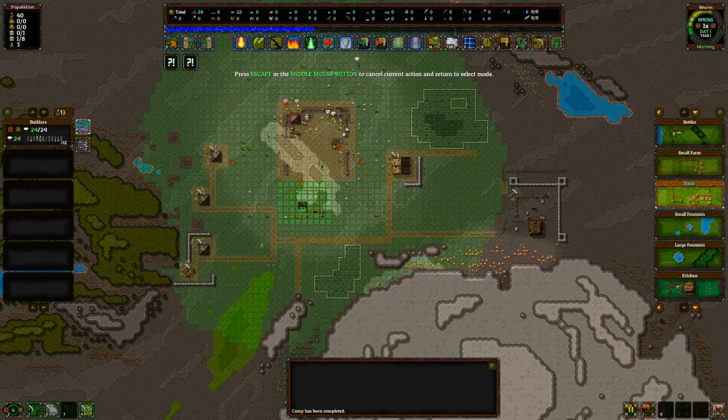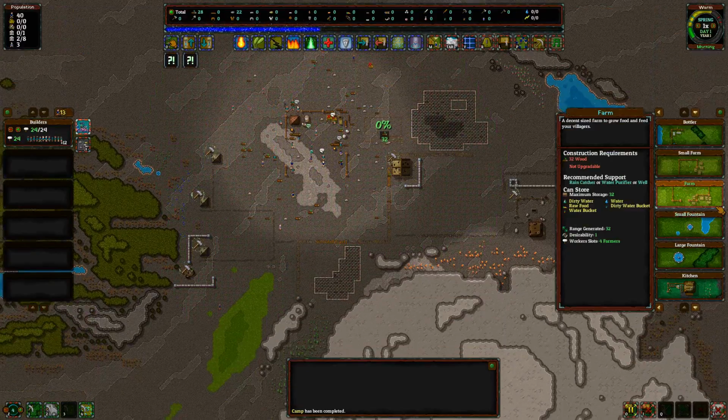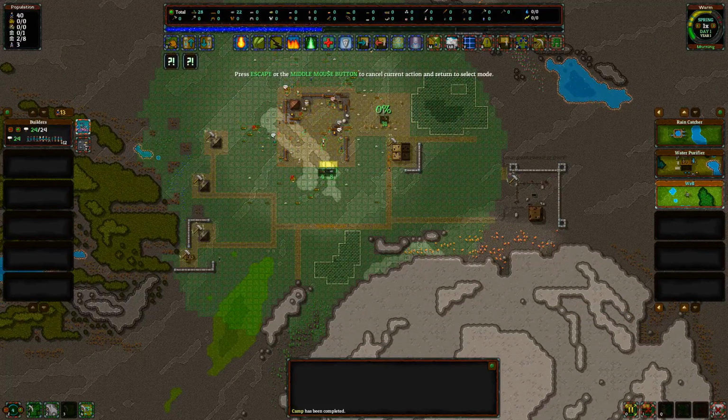So a good thing for that is just to build some farms. Now, hopefully I didn't screw this up too badly. Maybe I did, in fact, but we'll make it work. So let's see, if we want to build a farm, let's actually do a farm right here. And we'll do another farm up there as well. Second thing we want to build is some kind of well or fountain. And I'm just keeping some of these near the town center.